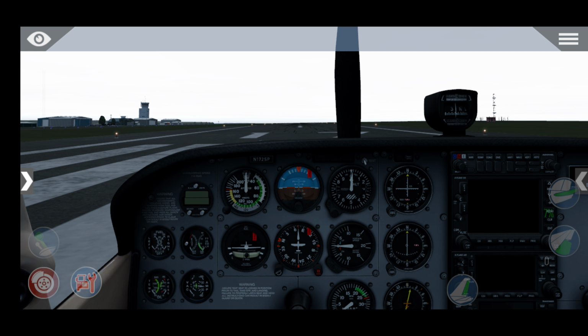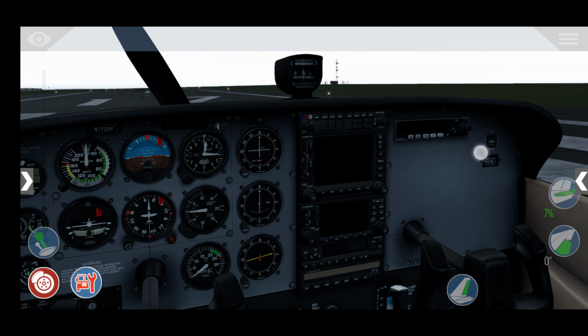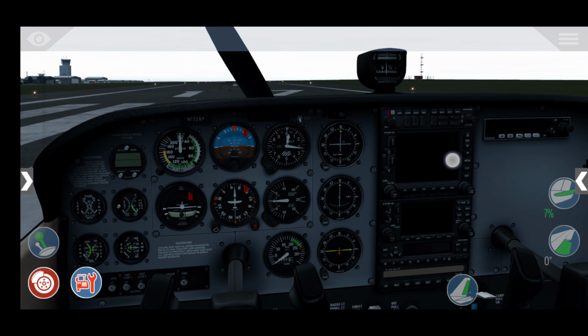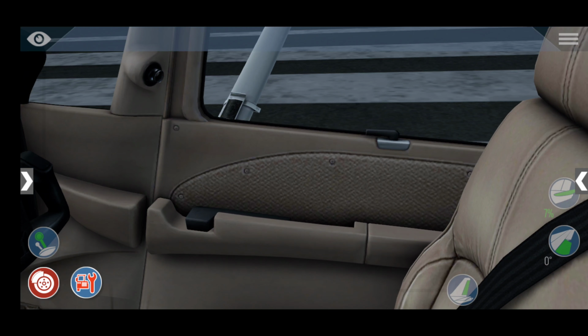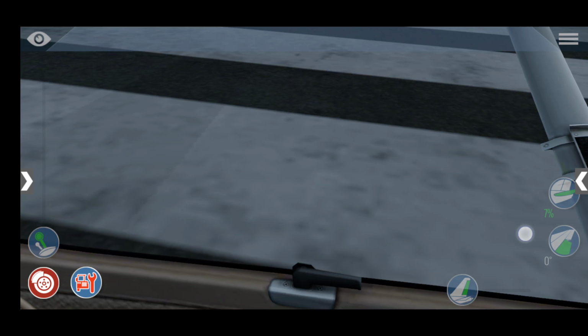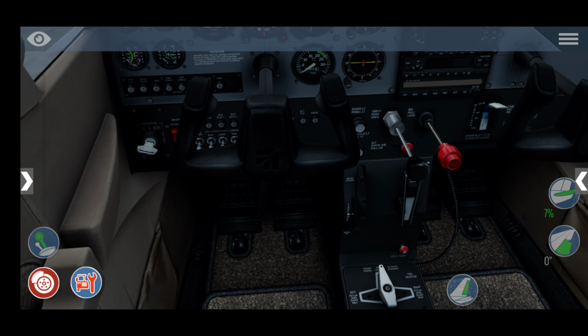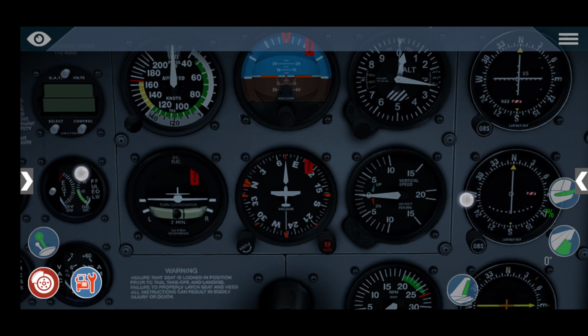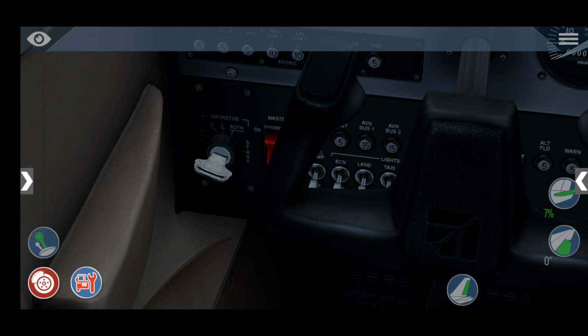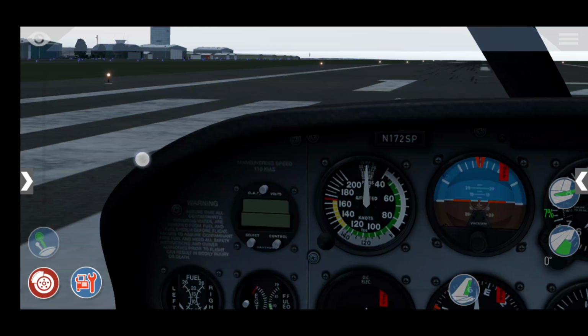Now tap on the screen. You can see it's a very beautiful modeled aircraft. It's the cockpit of the Cessna 172. You can see the cockpit is totally interactive.